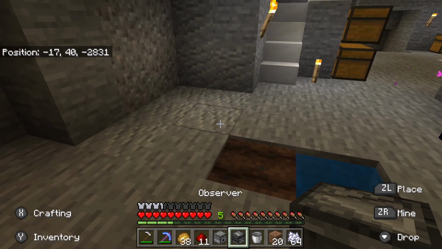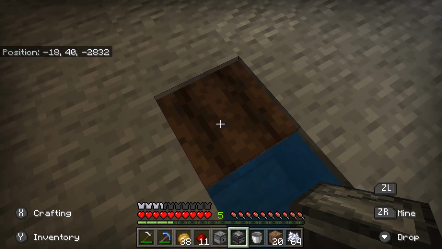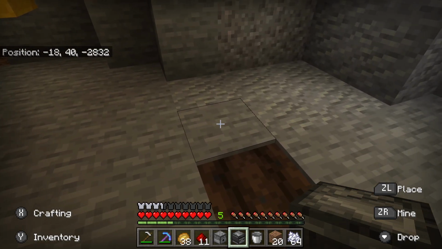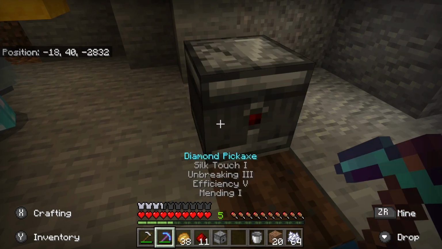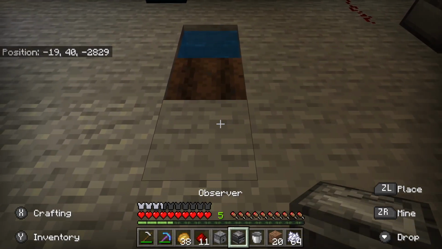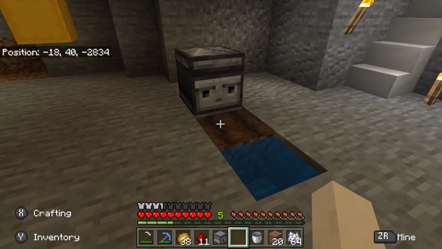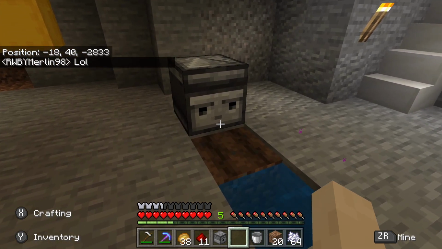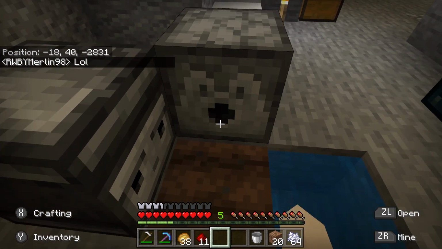Now, we have an observer, and the observer needs to watch the space above the soil for any changes. So we're going to stand it right here. He needs to be facing the soil. There we go. So he is now staring intently at this possible plant that could be here. And as it grows, he will trigger. And when he triggers, we want this to drop out some bone meal.